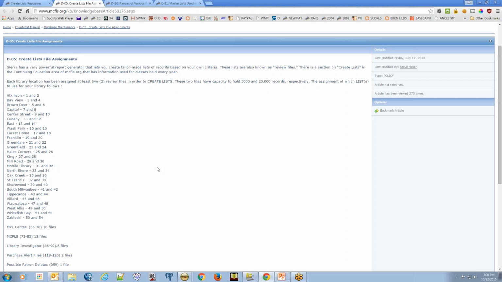Every library location within the system has been reserved one file that's 5,000 max records and another file that's 20,000 max records. And the file assignments are those you see here. So everyone, generally in alphabetical order.